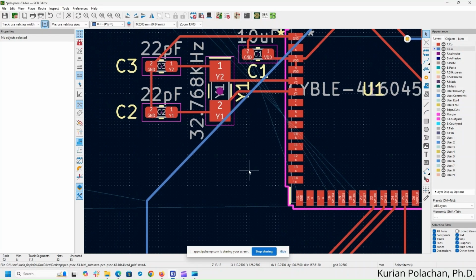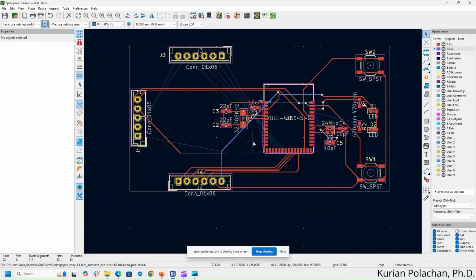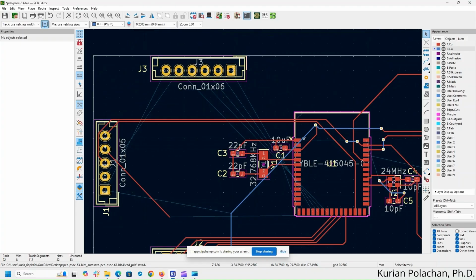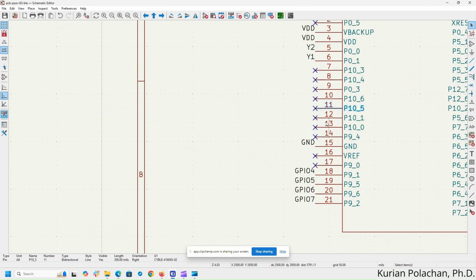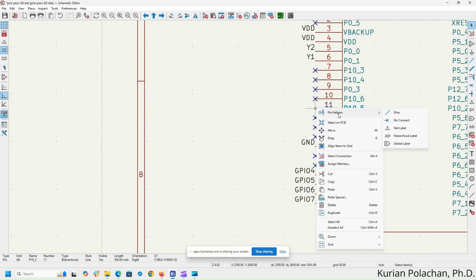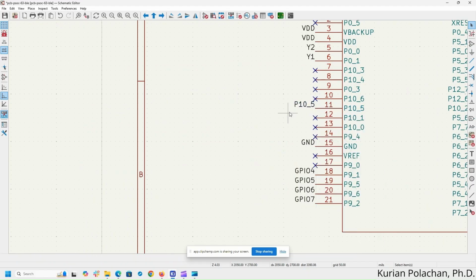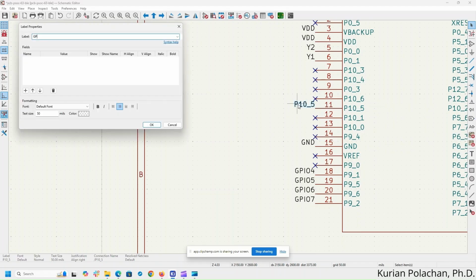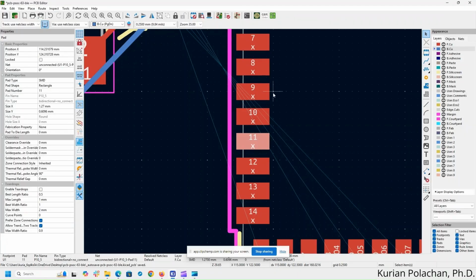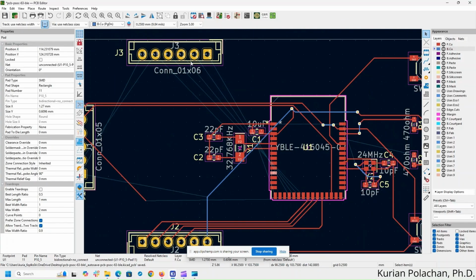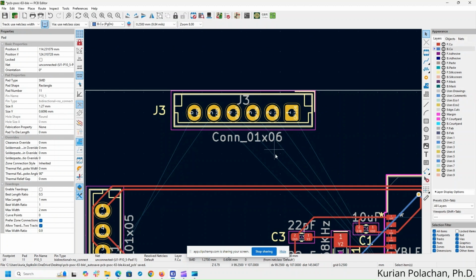So let us make these changes in the PCB first. So pin number 11 would be GPIO 4. So pin number 11, instead of NC connection, GPIO 4. So instead of making this as GPIO 4, let us make pin number 11 as GPIO 4. Then 12 was GPIO 5. Let us go back and see it. 11, 12 was GPIO 5 and so on.